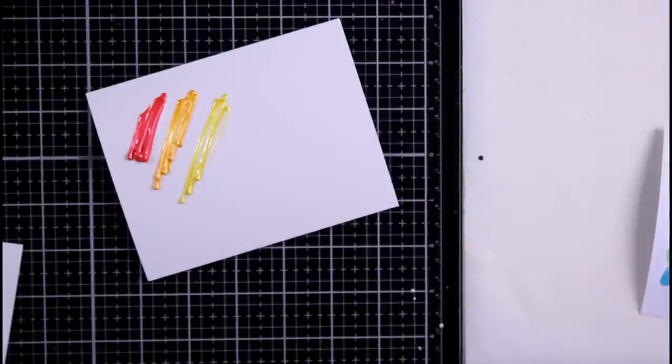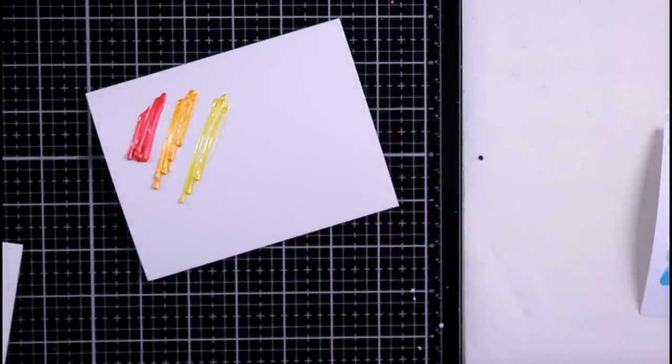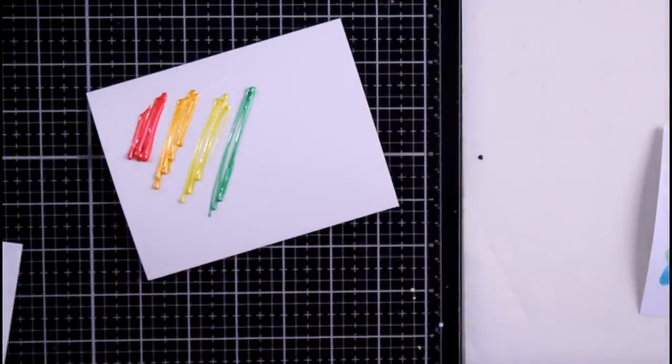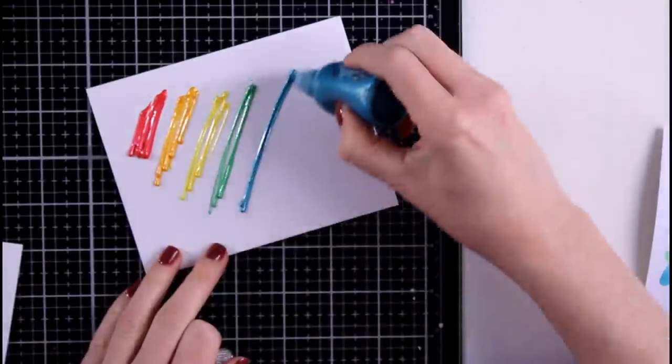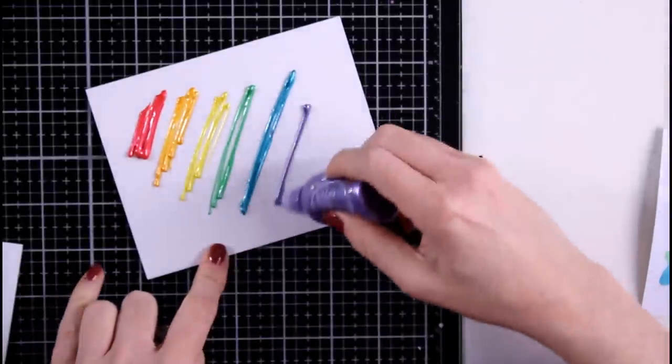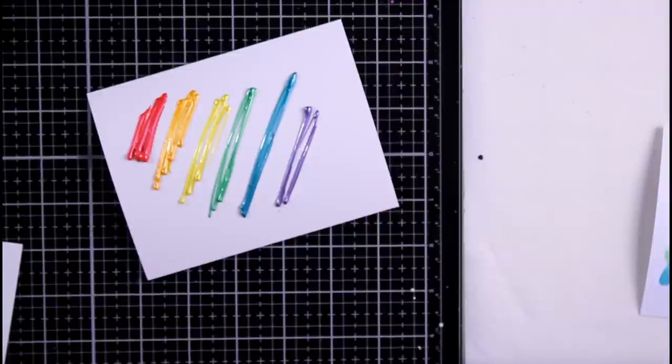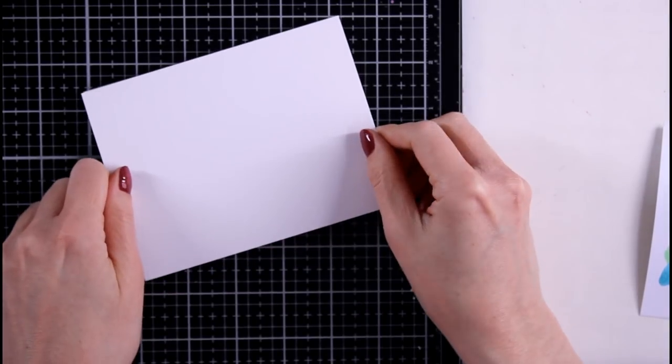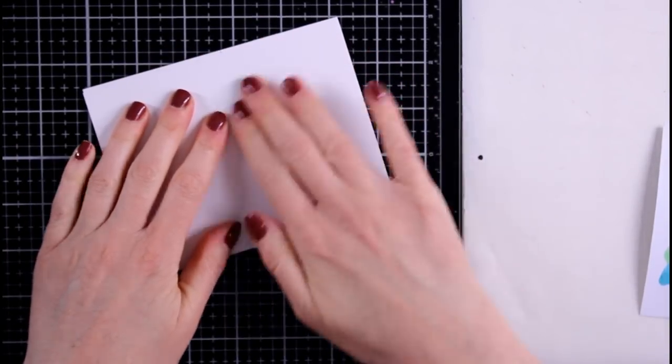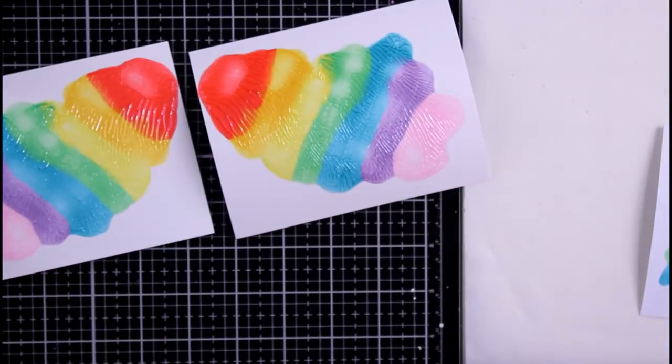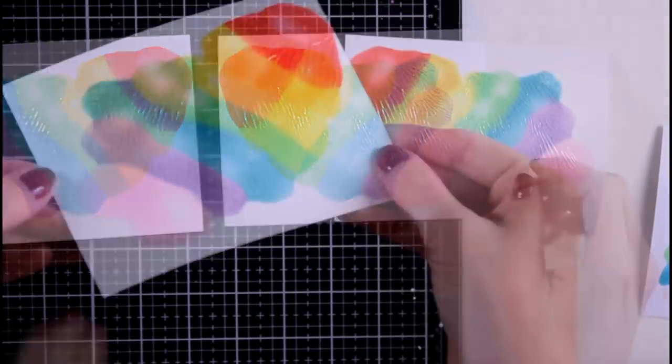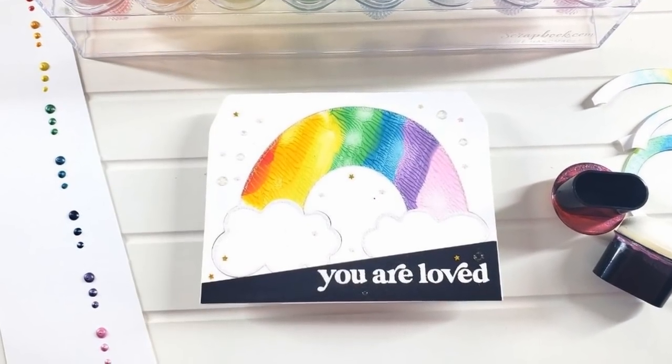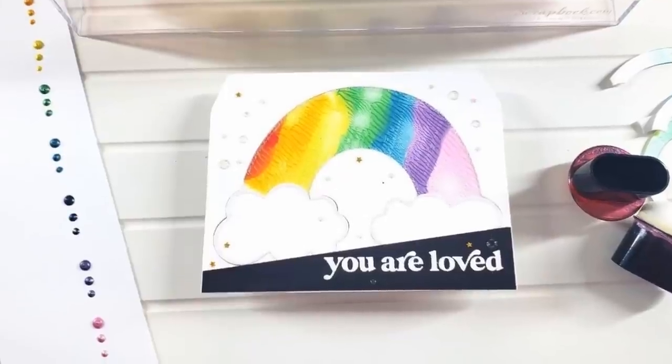This one though is what I was really looking for in my mind's eye. So I took them again in rainbow order and I'm just going to scribble them onto my cardstock. In hindsight, if you try this, I would recommend watercolor cardstock. It's a little bit easier to work with in that it doesn't warp as much. So here, like I said, just going to scribble those on. Now, if you try this technique, I would recommend that you move quickly because if you keep the other cardstock on there too long, it starts to stick because the glue dries pretty quick.